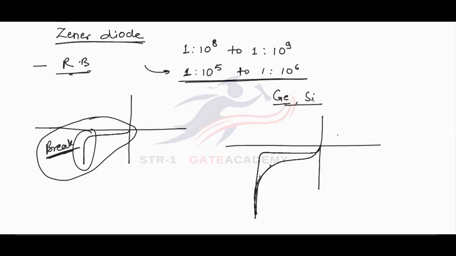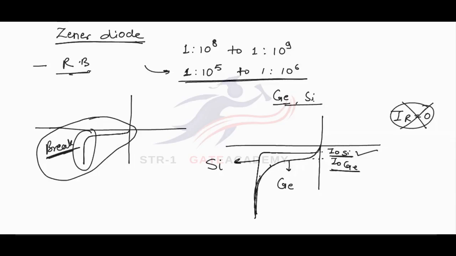We can see two differences between these two characteristics. These are the characteristics with germanium and these are the characteristics with silicon. One is the reverse saturation current for silicon and reverse saturation current for germanium. There is large difference between reverse saturation current. We expect that a PN junction should not conduct in reverse bias, so the reverse current should be equal to 0. But in both the cases current is not 0, but in silicon it is approximately 1000 times lesser than in germanium. This is the one advantage with silicon material.